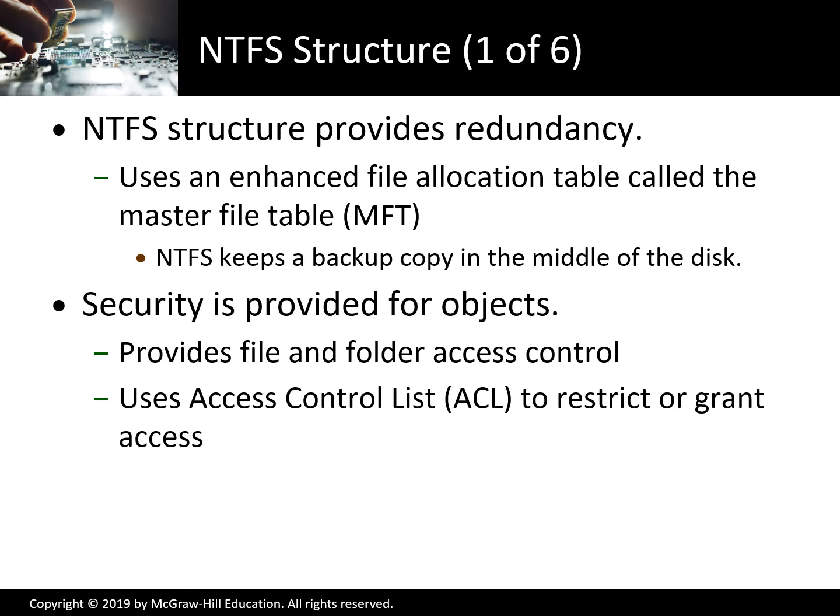Okay, so NTFS provides redundancy, and uses an enhanced file allocation table called the master file table. This keeps a backup copy in the middle of the disk. Remember where most of the damage occurs? On the outside. So if you have it in the middle of the disk, you can back it up and restore it. Security is provided for objects, provides file and folder access control, and it also has a user access control list to grant or restrict access. Remember, starting in 2000, we had to be much smarter in who we gave access to.